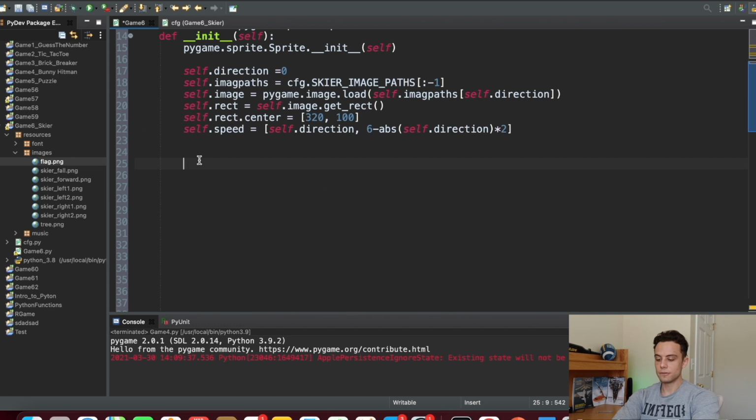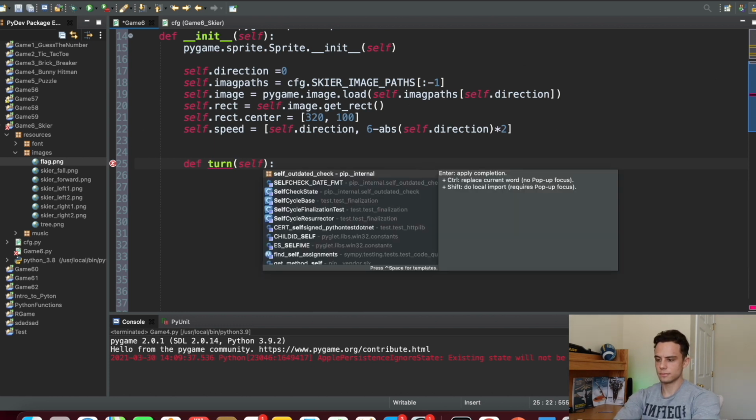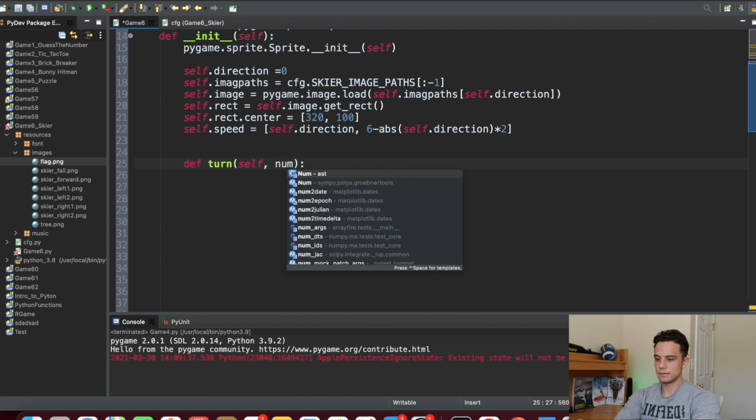So let's first create a new function here, def turn, and we'll pass here the parameters self and num.